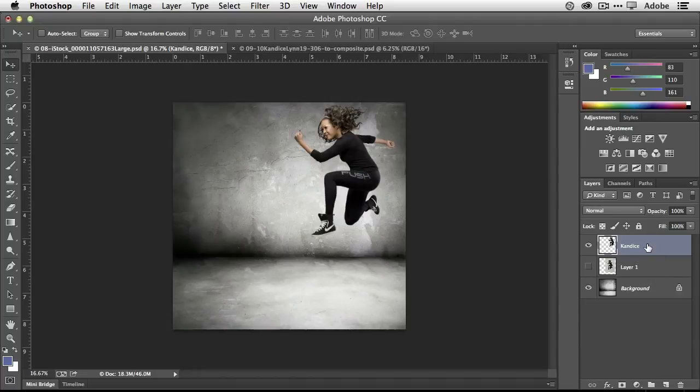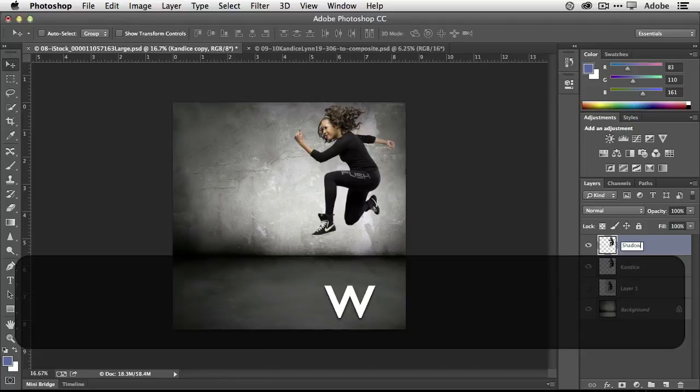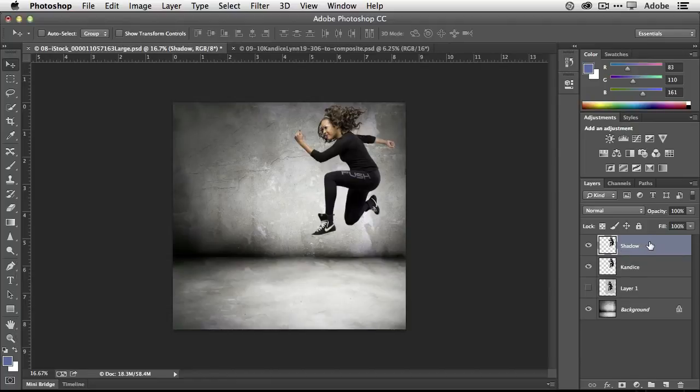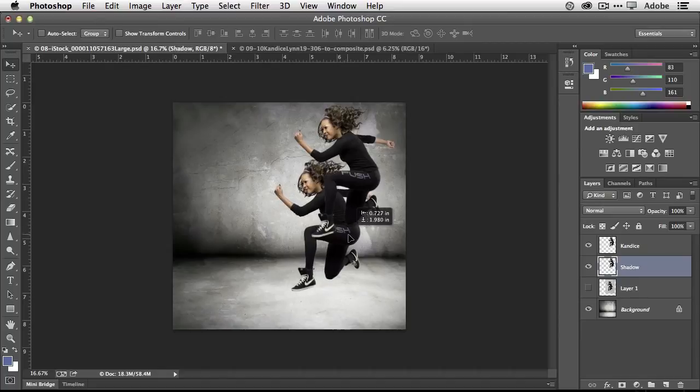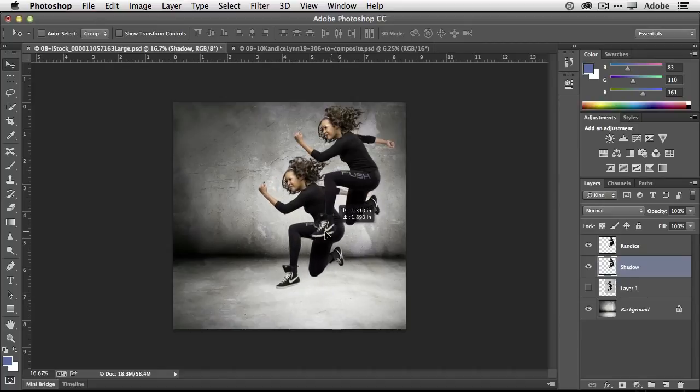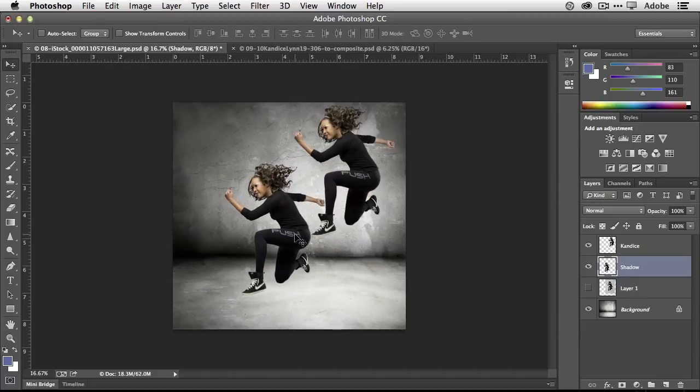So how do we duplicate this layer? One way is to simply drag it to the new layer icon, which will tell it to make a copy. We're going to take the copy, and we're going to call it Shadow. Okay, and we're going to put the shadow layer below the canvas layer. Now that we got the shadow layer, we can use the move tool and move it out. So that's just the shadow layer. Notice it's underneath her, and that's fine. We're going to move it out temporarily so we can see it, and we're going to change it.